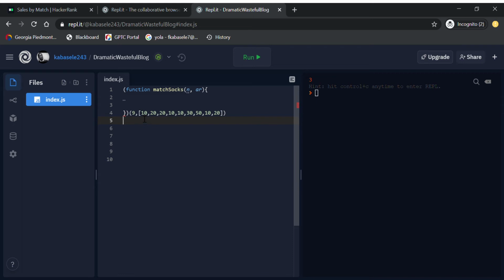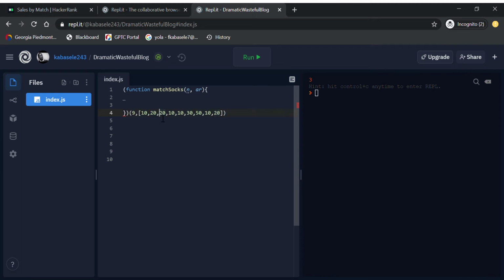So we're going through each sock, and I ask myself, do I already have this color, the color 10? No, the first time I don't have the color 10, so I'm going to put it on this side. It creates a new first 10. So I'm going to the next one. Do I have a color of 20? No, I do not have 20 yet. I create the first one. Now I have a 20 color of socks.